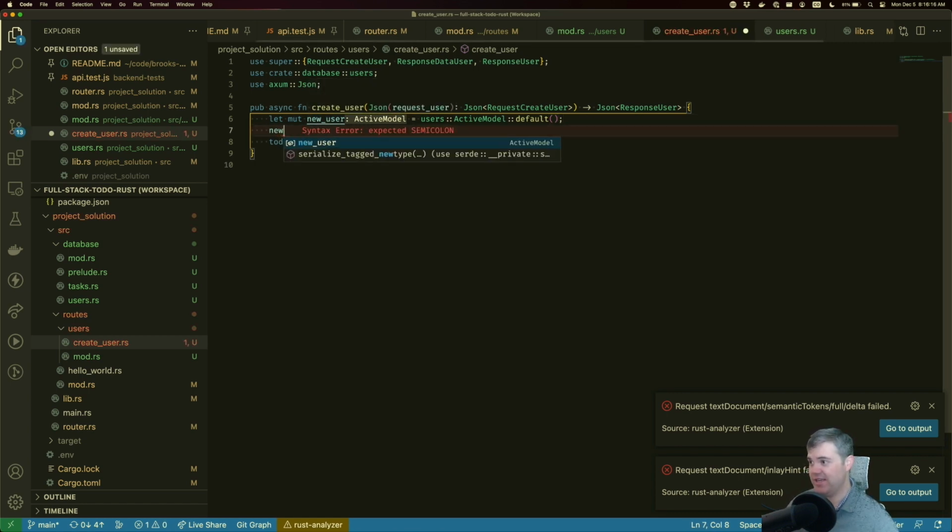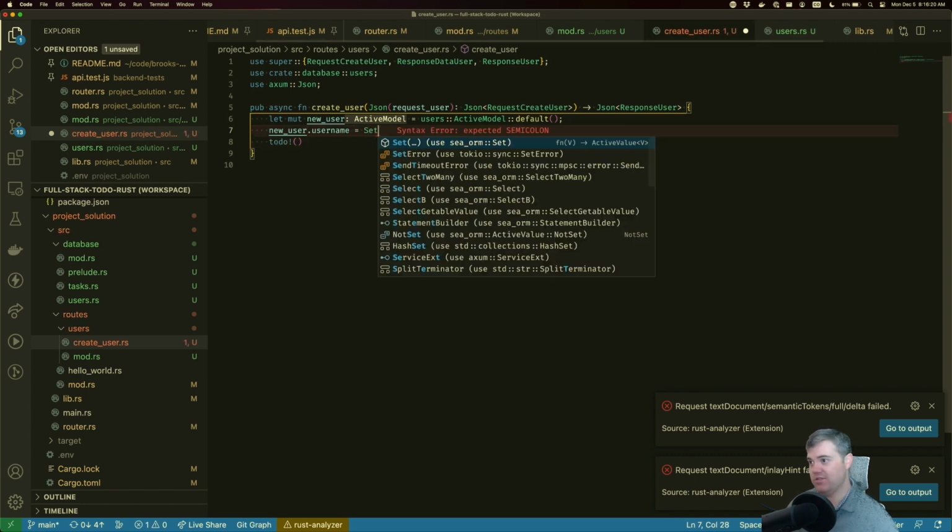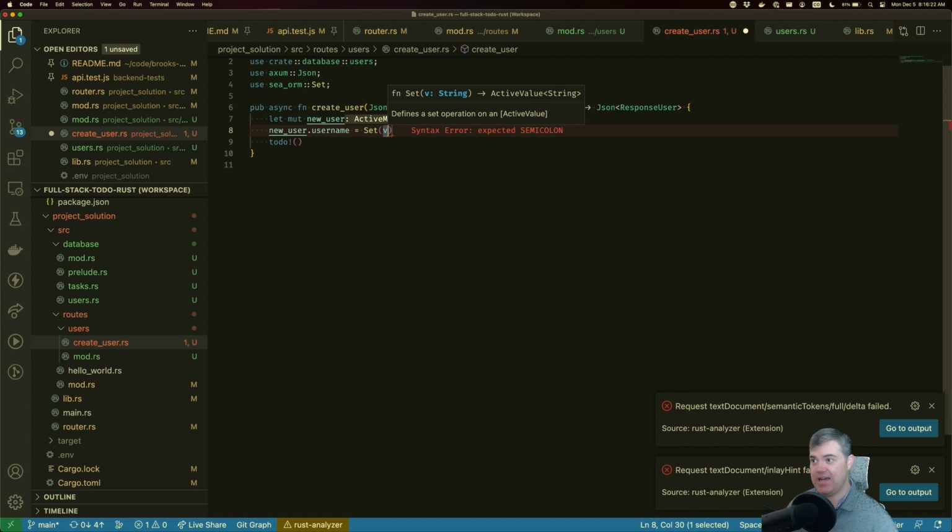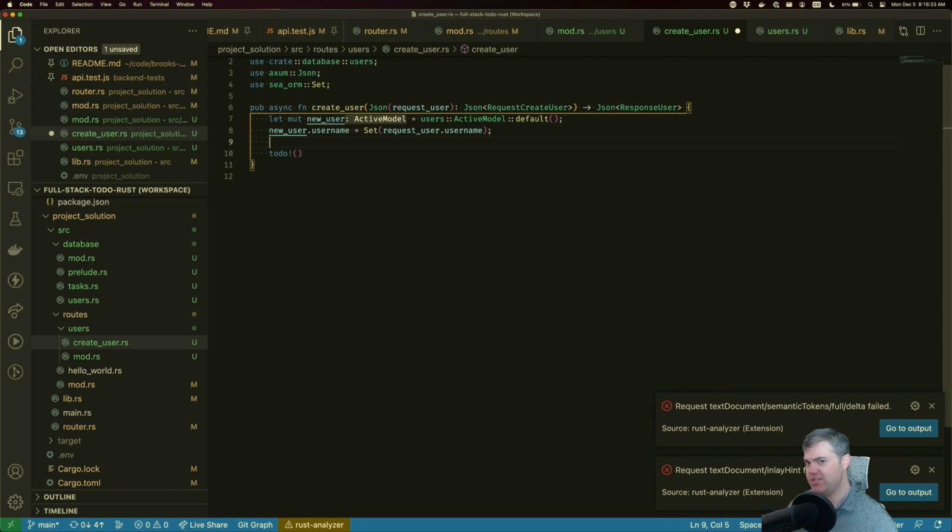We can do something like user dot username equals, we want to do a set. This is a string of whatever that username is, so it's going to be request user dot username. And sure, we'll just set the password. It's going to be plain text, but I know that the tests aren't going to let us do that forever.